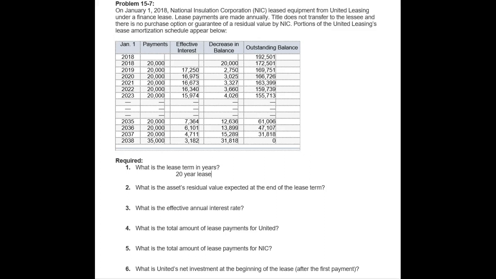Now, they told us it's a finance lease because we really don't have the information as far as the residual value. Excuse me, we do have the residual value, but there's no economic life listed, so we don't know. We also don't know the fair value of the asset, so we can't check for that. We do know that there's no transfer of ownership. So we can check the first two criteria, but we cannot check 3 or 4 of the finance lease criteria. And we definitely can't check 5. There's no indication of the fifth criterion being met. So the only way we know that this is a finance lease is that it says it's under a finance lease. And there's an amortization chart, right?